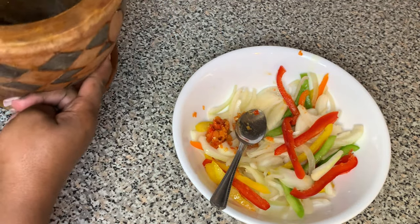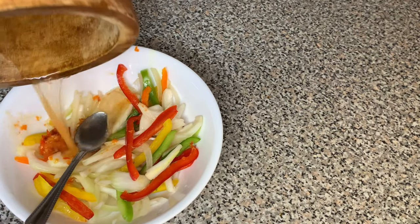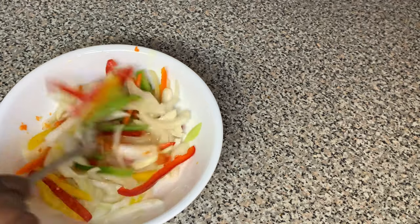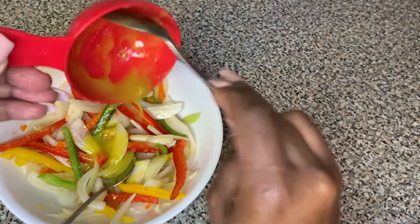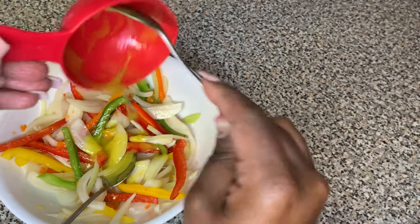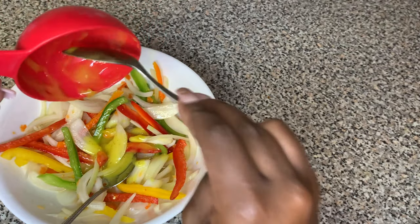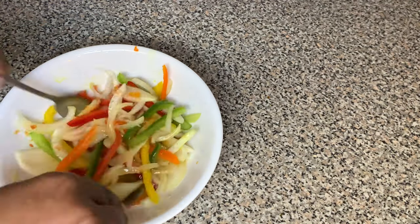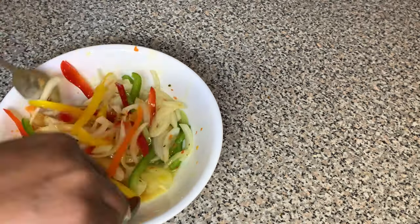I did take a little bit of water — like one teaspoon — and put it into my pilon just to get the remainder of the habanero peppers that were stuck in there out. Then I'm putting the liquid form of Maggie into there and I'm going to go ahead and mix this up. You see I'm not mixing this with my hands — I'm mixing it up with two spoons. Don't touch it.